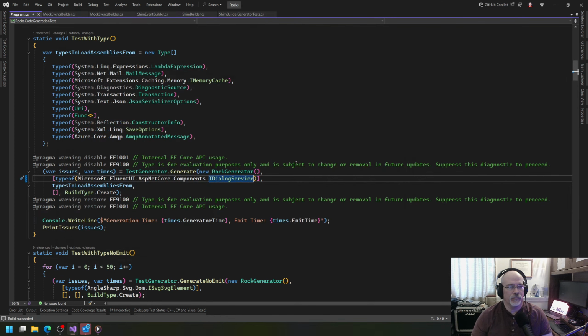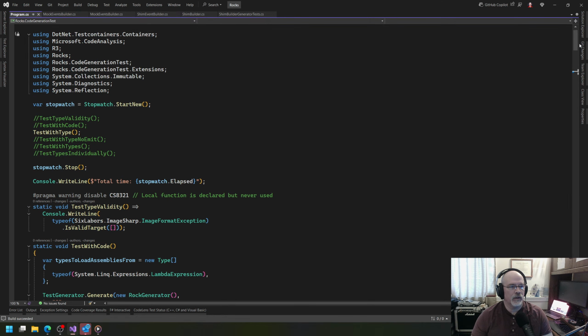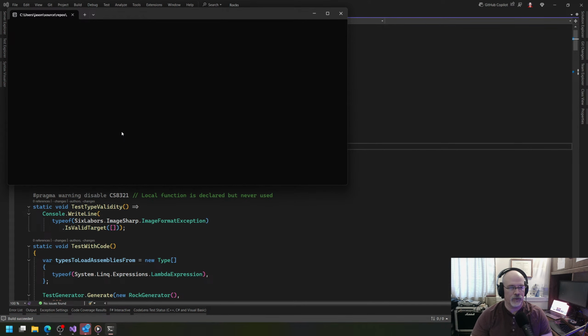I think that's what happened when I did that, because I have test with type. I ran that. Okay, so I'm going to say test with types and just say run everything. You will see some errors here because I've got 2 other bugs I need to fix. But what I want to do quick is make sure that this didn't break anything with all the types that are currently running. So this takes about a minute or 2. So I'll just let this run and we'll see what this does.